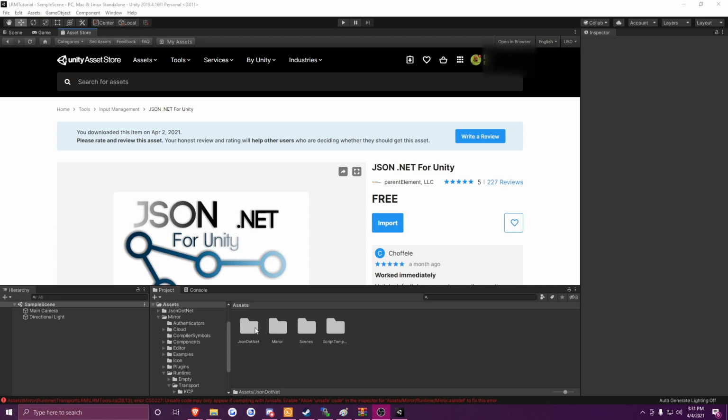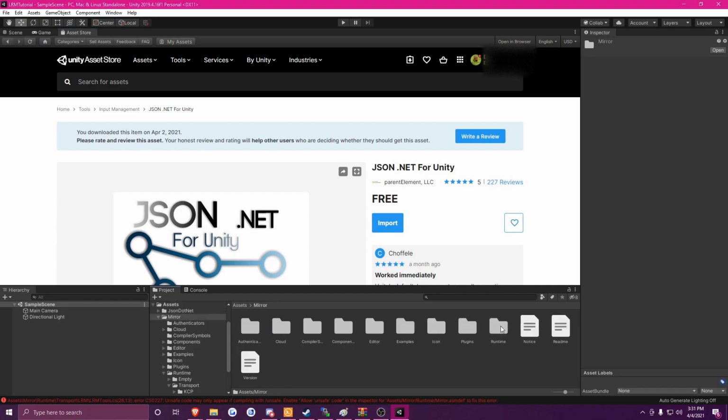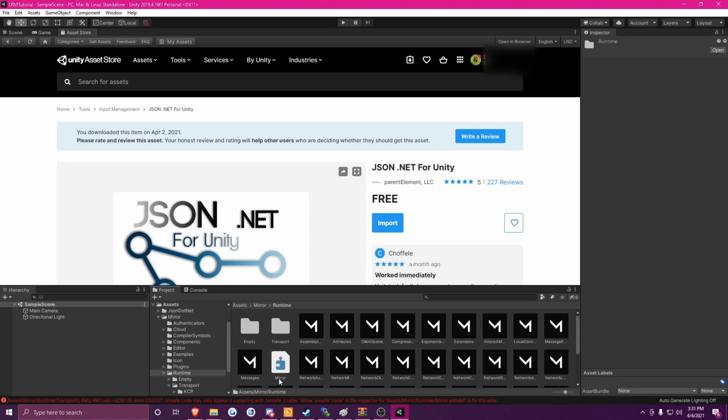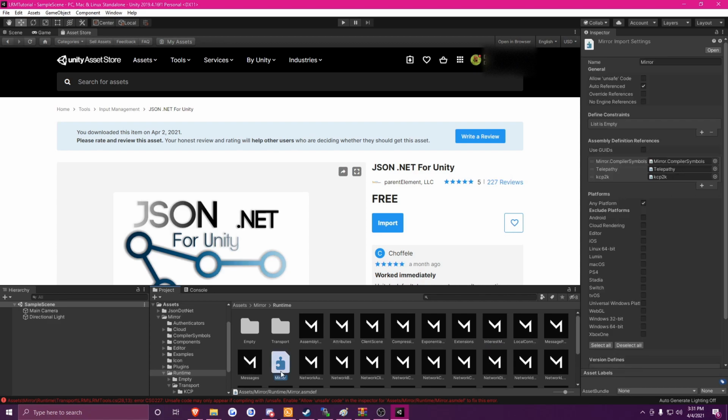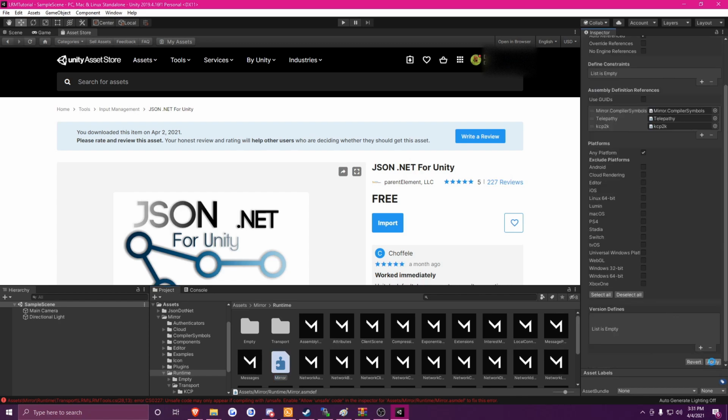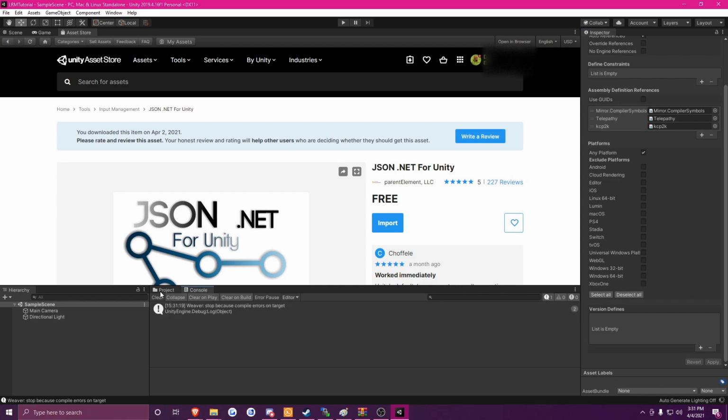Once that's imported, go into Mirror, Runtime, find this file here, the assembly definition, and check off allow unsafe code. Scroll down and click apply. And that will allow LRM to fully compile.